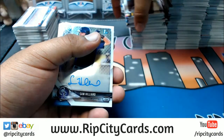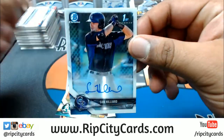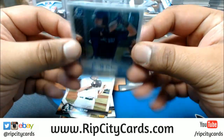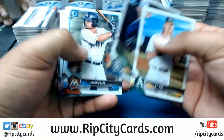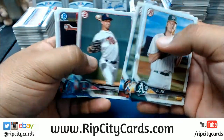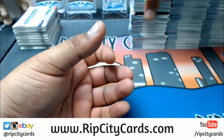There's our other autograph. It looks like the Rockies are going to kill this break right here. Their second autograph. No, never mind. But it is the second Rocky autograph. This is Sam Hilliard for the Rockies. Not numbered, but very nice. There you go, Rockies. Yeah, first Bowman paper ships. Rookie paper cards ship, but the veteran paper does not ship. So Rockies with two autographs in this break, not bad at all. For the Rockies, anyway. So a bunch of teams not happy about that.